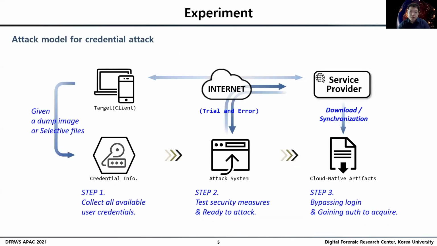For the credential attack, we wrote the attack model as follows. As a first step, we collect available credentials from the given data image and then test security measures. We found some weak points in each service after several trials and errors. In the end, we did bypass and acquire data as we intended.